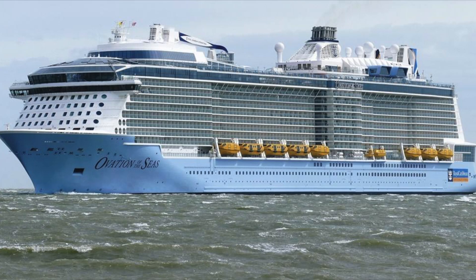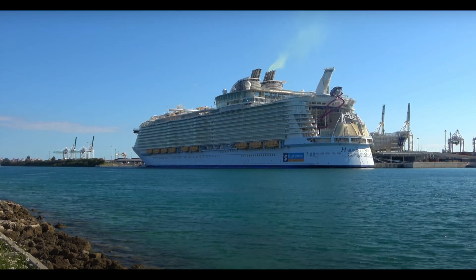Next is the third Quantum-class ship, Ovation of the Seas. She'll begin and end the year in Sydney, Australia, doing three up to 13-night cruises. She'll make one sailing from Vancouver to Seattle, then run seven to eight-night cruises from Seattle — including an eight-night itinerary visiting Vancouver, Sitka, Endicott Arm, Juneau, Skagway, and Ketchikan. On April 10th there's a 16-night trans-Pacific Sydney-to-Hawaii cruise, and there's also one in reverse in October.